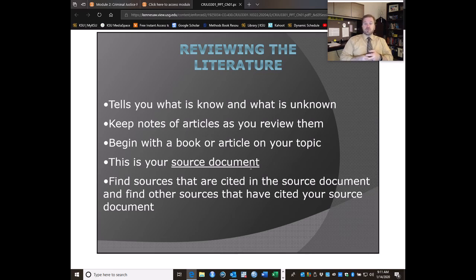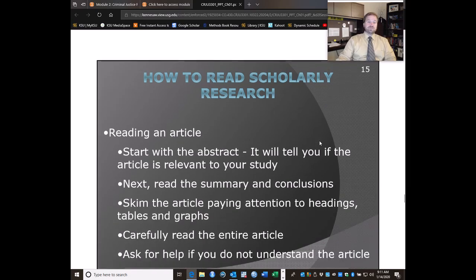Reviewing the literature. Now, one of the things about a literature review is it can get kind of confusing because you're not talking about Edgar Allan Poe and different poetry and stuff like that. A literature review is talking about the existing research on a topic that's already been done. And you want to look at this stuff because it's going to not only help you to inform your research topic, but to make sure you're not doing something that's already been done. It also goes to show why what you're doing is important because it's been overlooked by the existing research.